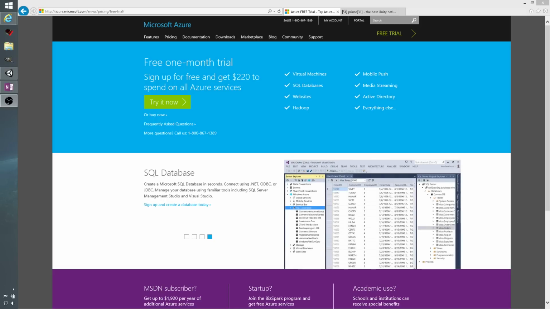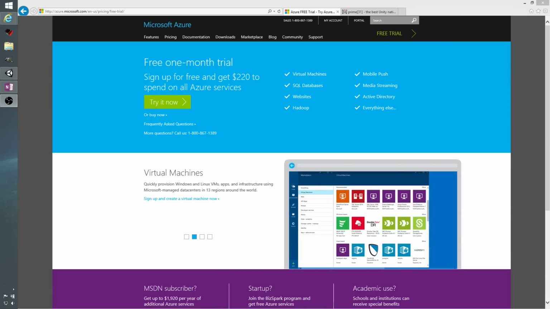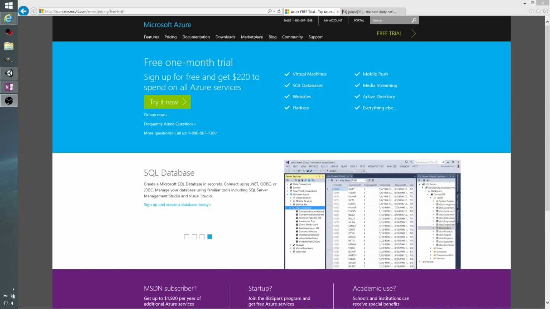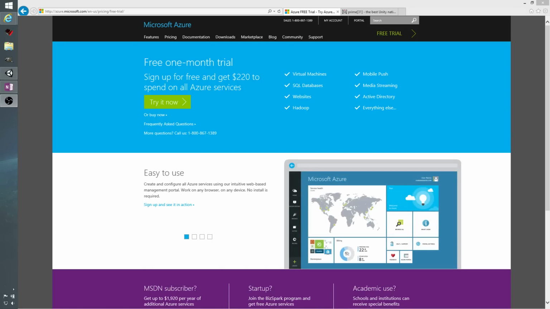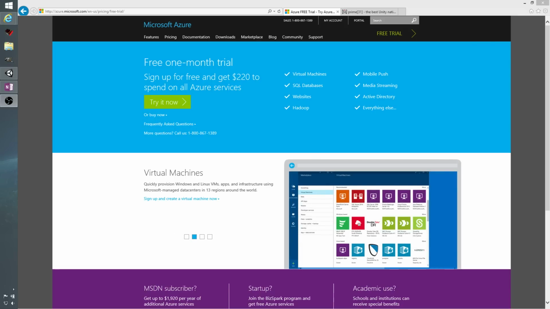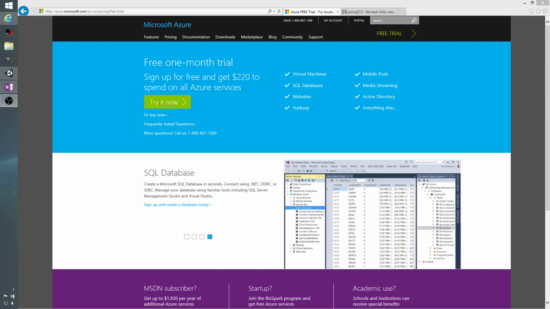Today I want to show you a quick and easy way to start using Azure Mobile Services in your Unity project. The reason that I tend to use Azure Mobile Services in my projects is to store a lot of different game data. This could be things like world data, high score tables, player inventory, player data, whatever it might be. Whatever you can basically store in some sort of database, you can use Azure Mobile Services to do that.